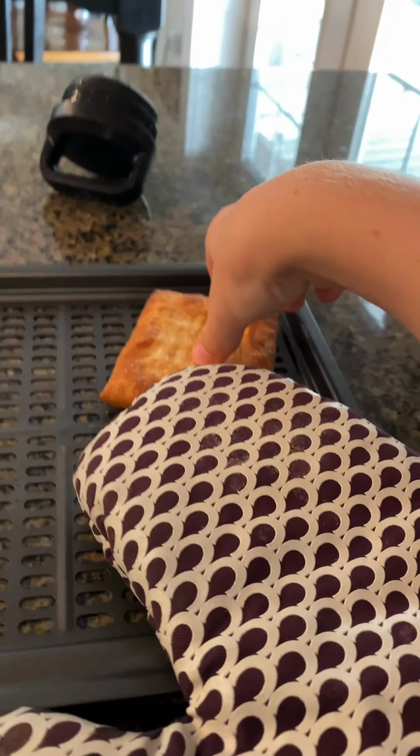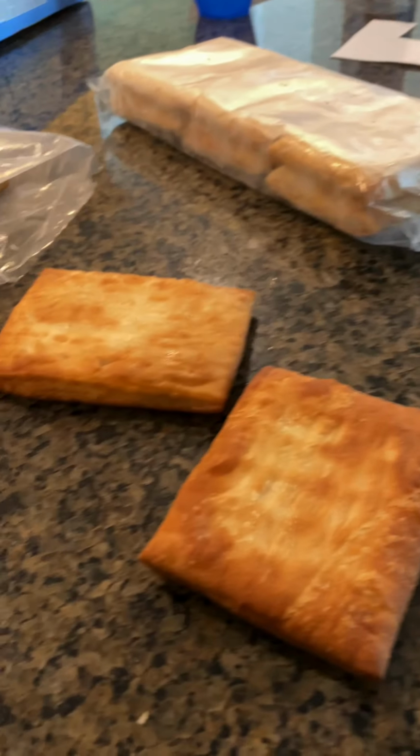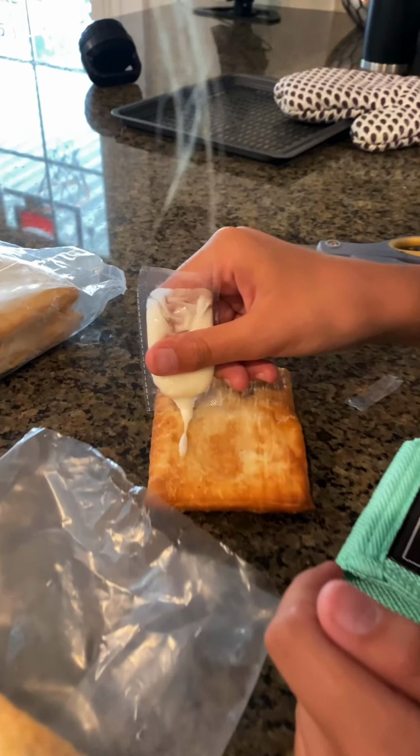Toaster strudel. Hi, guys. Do you want to see me give a trick to the dog? Ready? Daisy, sit. Shake. Good girl. This is our breakfast. The best breakfast ever. Oh, she did a 360. Hey, look. We need plates.